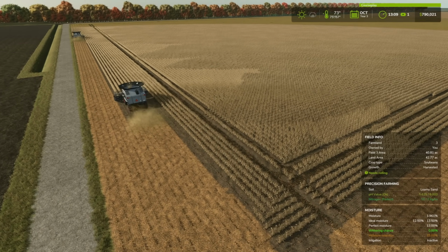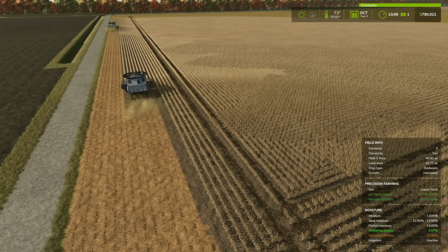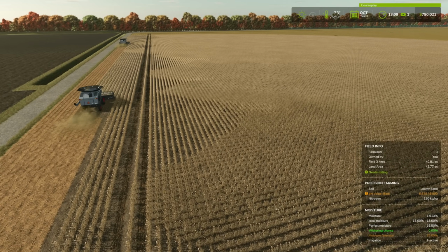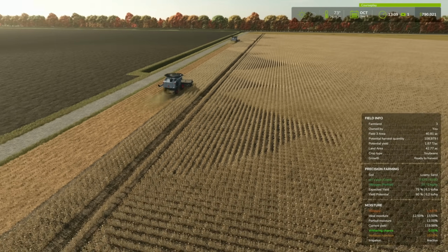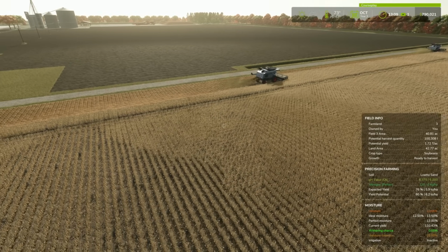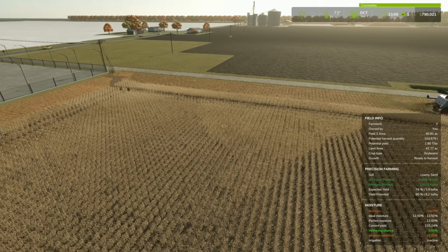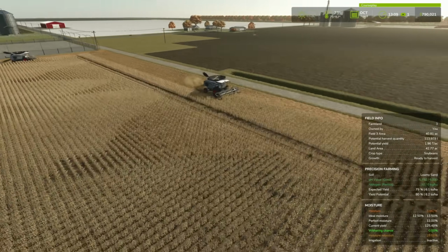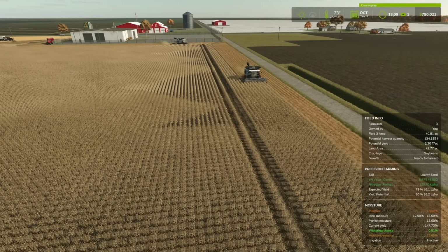So yeah, field moisture seemed to be something that is going to benefit us going forward if we can take care of this and find, maybe we put a pivot over here, it would get a little bit better. I was relying on the rain to take care of that, and unfortunately, it worked to start with, and now as harvest season's here, it just dropped right on off. As for our other little issue, the tram lines over here, less than great.